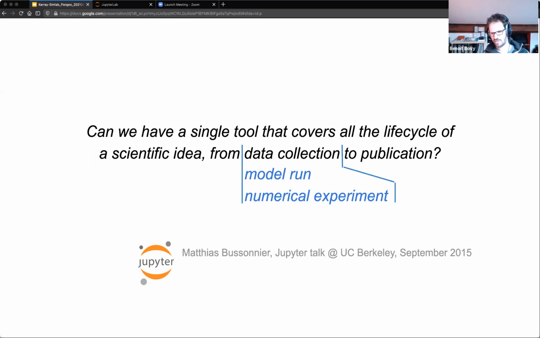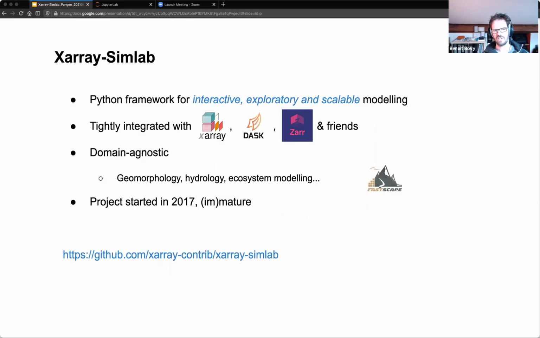And I've been frustrated not being able to fully leverage this Jupyter environment, this interactive computing environment, to do that, and also to share it with other people. So that's really the motivation behind Xarray-Simlab.